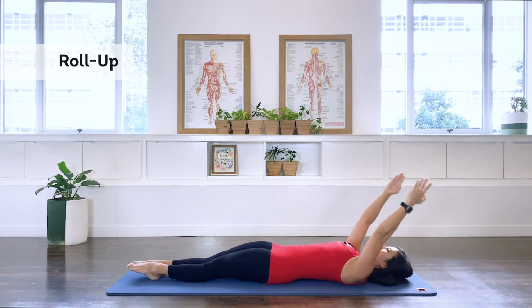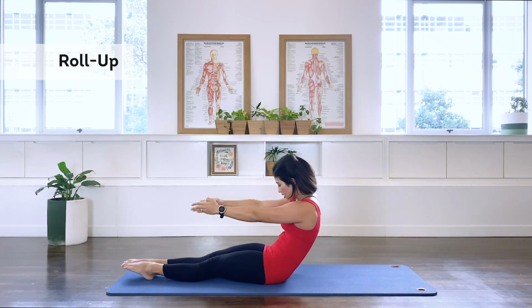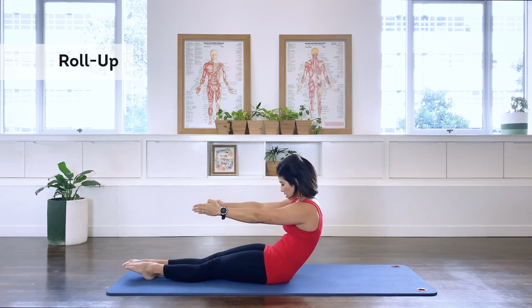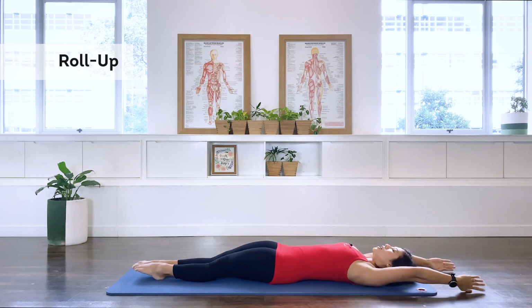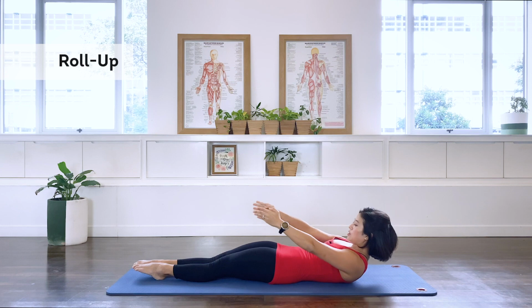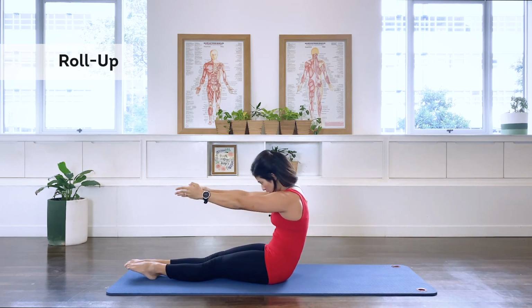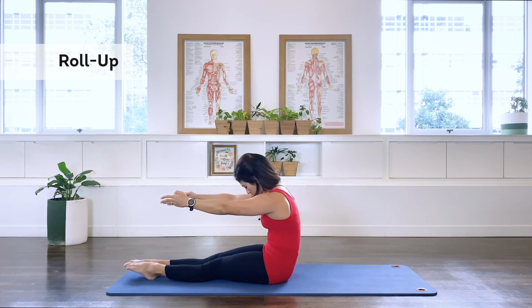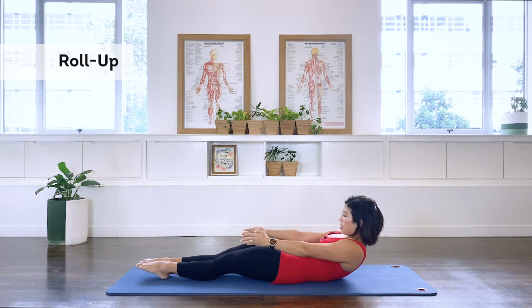And let's go again. Inhale, lift. Melting the back as you come up. Exhale. Inhale. And exhale. Arms overhead. Last one here. We inhale. Exhale. Keep the length of your legs equal on both sides. Inhale. And exhale. Rolling back, rolling back, rolling back.